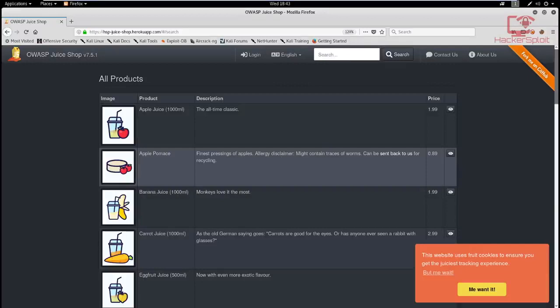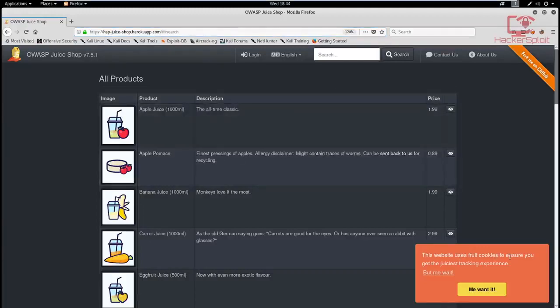A fairly poorly designed one, but the thing I like about it is it has varying levels of difficulty, and that's really, really awesome. I have it set up on Heroku, as you can probably see right over here, and that works perfectly fine for me because I wanted to set it up really quickly. I don't want to run it on my local server, using Node or Docker. I really didn't have the time to do that. But if you want to, you can use Heroku, and it should be free for you. So yeah, definitely go ahead and give it a try. And you should have an instance set up for yourself, so you can go ahead and do it.